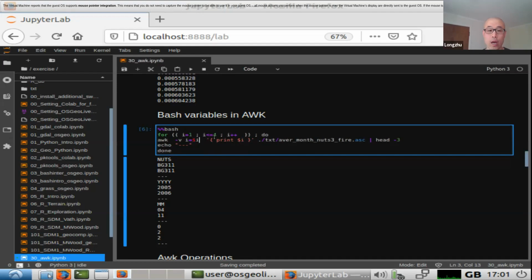Then I pass this input, which is the iterator from this loop, into the awk environment by using this parameter -v. Then I print out this particular column, which is determined by the input value of this loop. Of course, I only print out the 3 lines. As you see here, the printout is changing because as the loop goes through, the column number is changing from the first until the fourth. Is this clear to everyone? Any questions here?